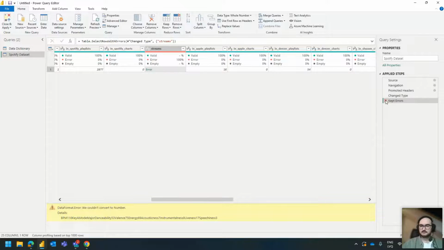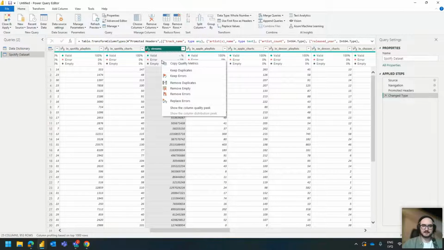All right, so what I do, I delete that step of keep errors. And this is one step where you can decide what to do with it. You can, of course, remove it completely from the data set. And then if the song doesn't show up, you have a reason for that, saying that I didn't have sufficient information. The other thing that I can do here is, sure, I do not have the amount of streams, but I could replace it, because basically the error is being thrown because there's textual information where numerical information is supposed to be. So I could replace that with, for example, a 0, just a qualified value, which is going to be represented in the column. That way, I still keep that song in the total amount.